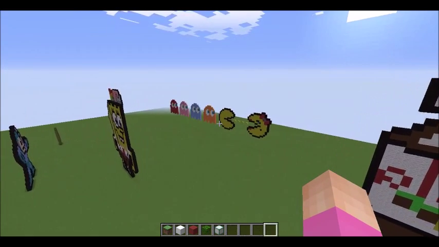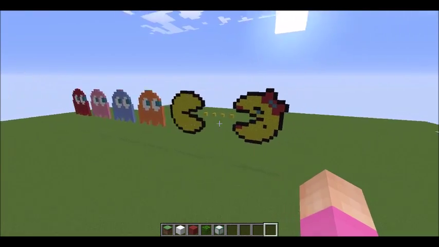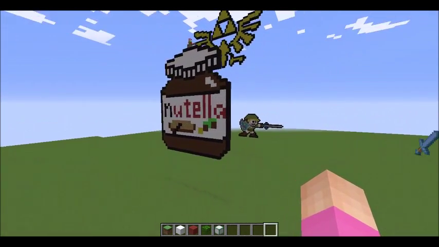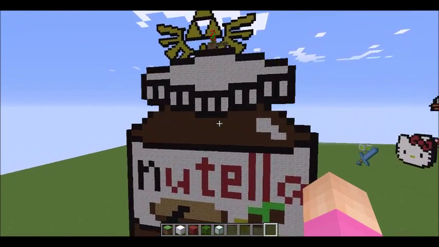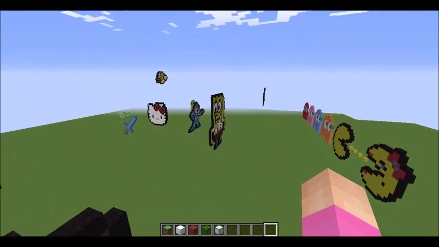And as you can see in the background, we have the 4 Pac-Man ghosts and Pac-Man and Mrs. Pac-Man going in to kiss each other. And last but not least, the giant Nutella jar. I made this for RC, and as you can see, she put a flower on top because she really liked the Nutella jar.